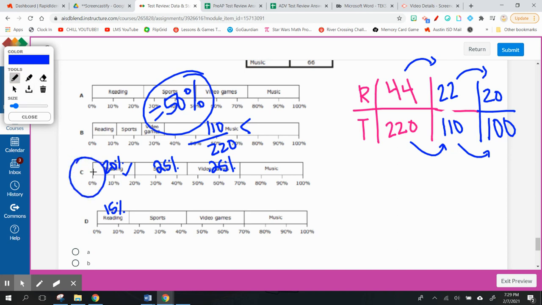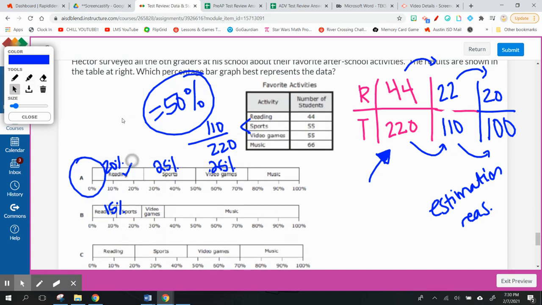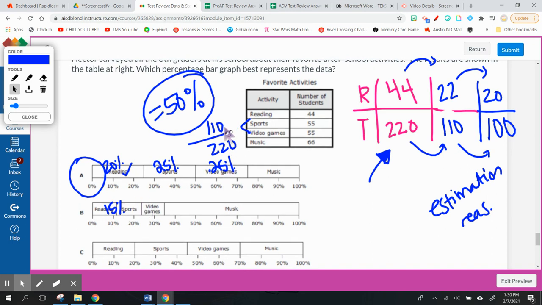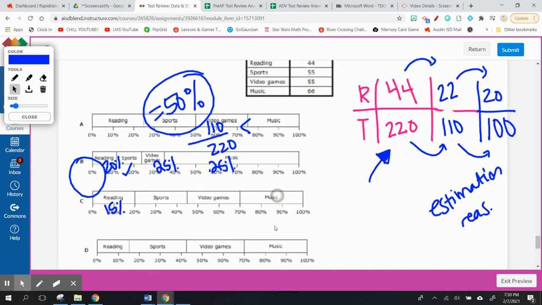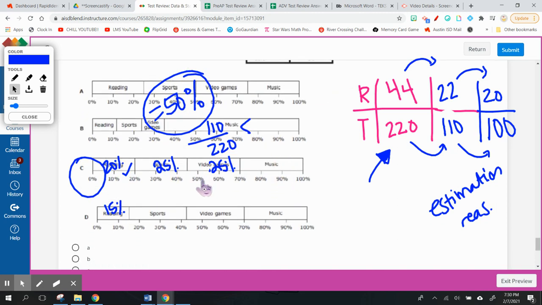So I wanted to point out the first section because I know that in the past, kiddos have chosen to tackle this by looking first at reading and seeing if they could eliminate an answer choice that way, and then got really stumped once they got here. So we can lean on estimation and reasonableness on this first section, and then I really wanted to bring back the fact that sports and video games really made up a half of the people, exactly half of the people. So that had to be exactly 50%, which is what we saw in C.